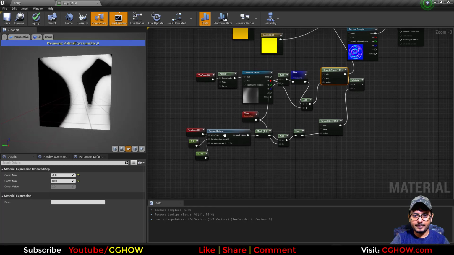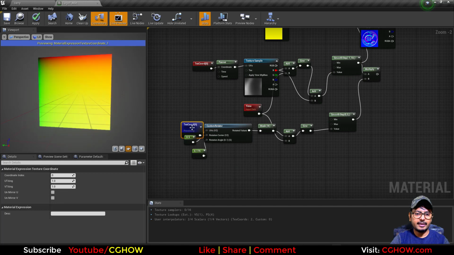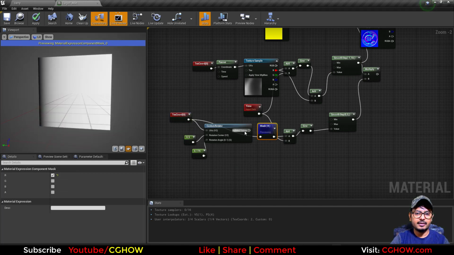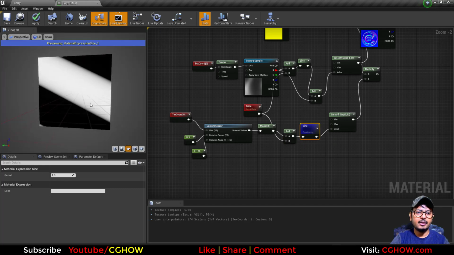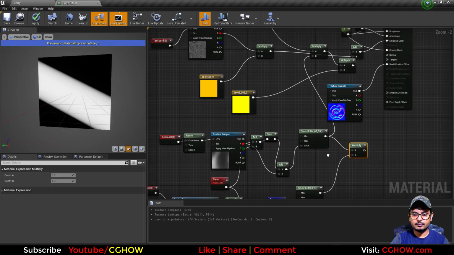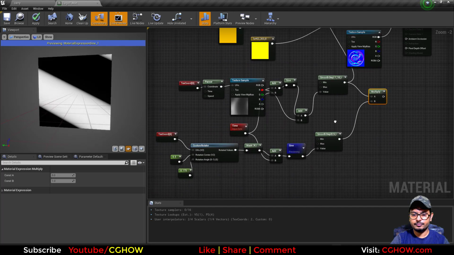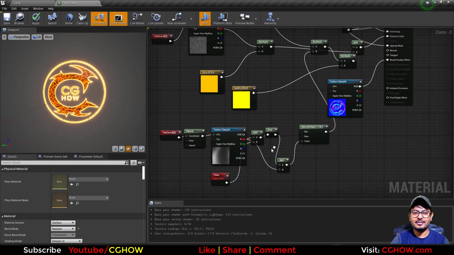And then here I actually have a texture coordinate, and I'm taking the red channel, so it is like this, but I'm using this custom rotator, so it will be diagonal. Then again adding time on it, then sine, so it's a diagonal line panning, then multiplying. Oh, I'm not using this, so let me clean this. So I have just this thing.